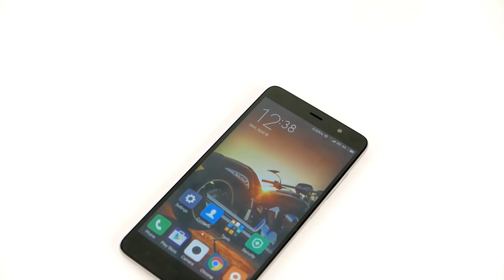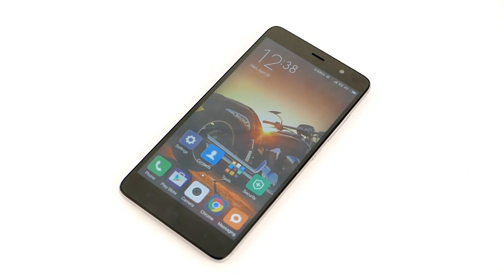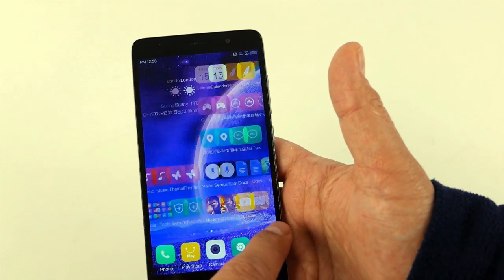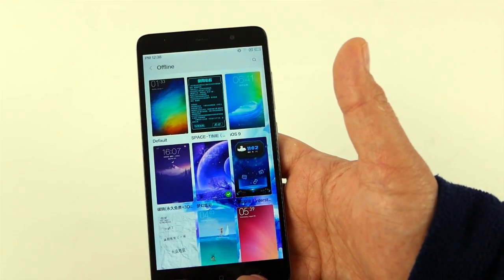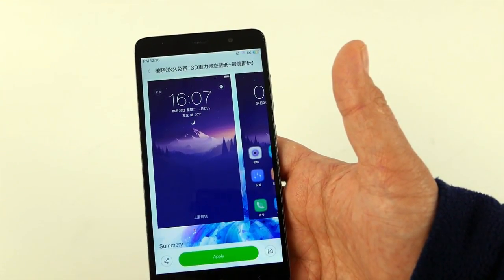I started this video by asking if the Redmi Note 3 could compete in this increasingly popular phablet marketplace, and I think I can safely say that it is a viable option, with a few conditions however. If I was to buy again, I'd stump up the extra cash and opt for a Pro or Prime variant to help negate the camera issue. Plus, the extra storage and RAM is always going to be a positive.